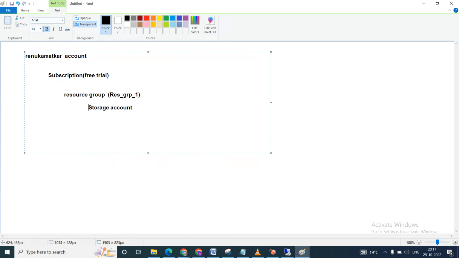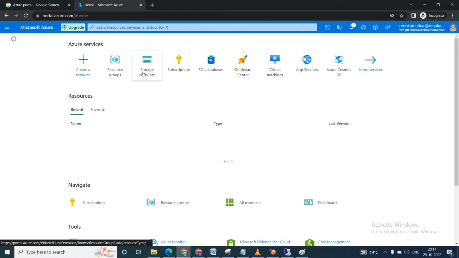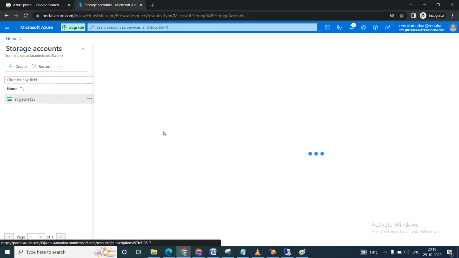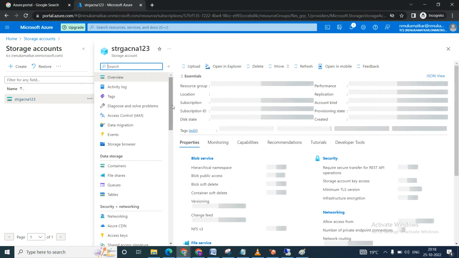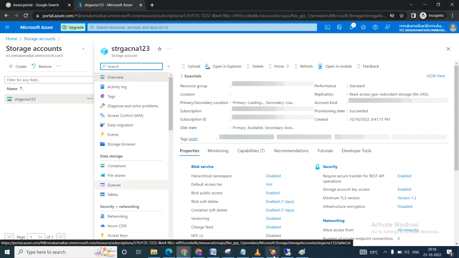Last time we had seen just an overall overview. So let me go to the storage account and open it. Go back to the home. If you go to the storage account, you will see the list of storage accounts. Under the storage account, you will see different storage like container, file share, queues and tables. Okay, so what are the things? Container, file share, queues and table.